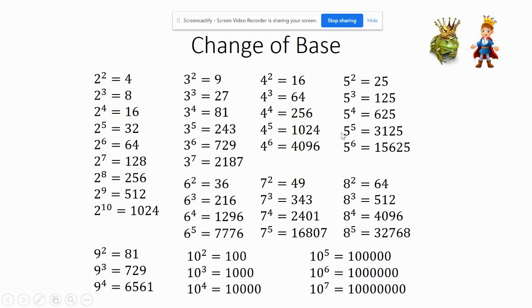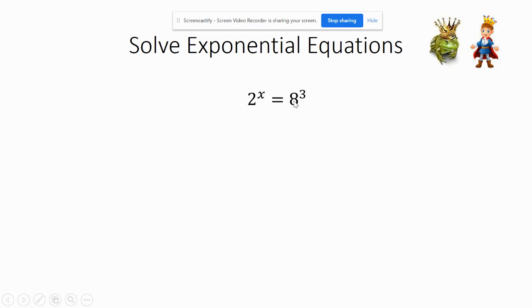So I want to look at this here and I think, ooh, look at this. 2 cubed is 8. See, you have a base of 2, 8. And it's usually easier to look at the smaller numbers. So 2 to the cube is 8. So what I'm going to do is come here to this 8 and replace it with 2 cubed. Now remember, the 8 is still to the third power. So that means this 2 cubed is still to the third power.